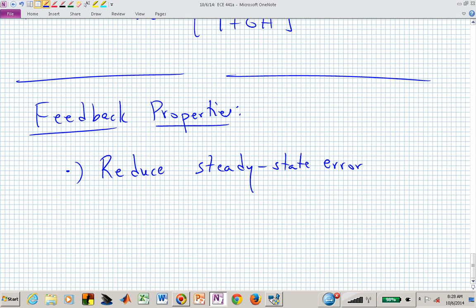Meaning, you have a thermostat in your home. You hope your AC or heating system works properly so that you can reduce the error between your reference temperature and the temperature in the environment. That's a controls problem. And you're trying to reduce the steady state error with feedback. You measure the ambient temperature, and then you control your heating or cooling device appropriately, depending on what the difference is between the reference temperature and the ambient temperature.